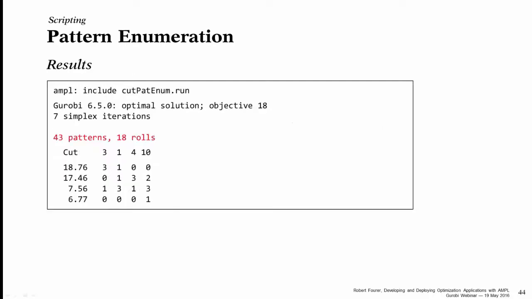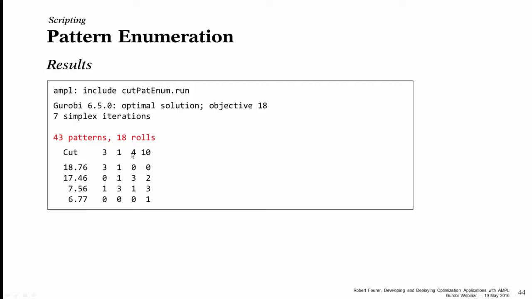Now when I do that, I find out that actually I could have cut that using only 18 of the rows. What's happened is that I found 43 patterns. It turned out I only used 9 patterns before, but there are actually 43 non-dominated patterns, and these are the patterns that make sense to use. So I now have a more powerful application, and I still haven't had to go any lower level than the modeling language.